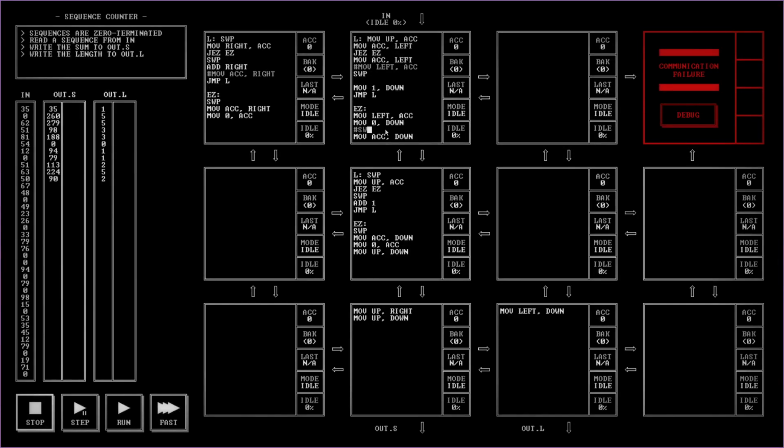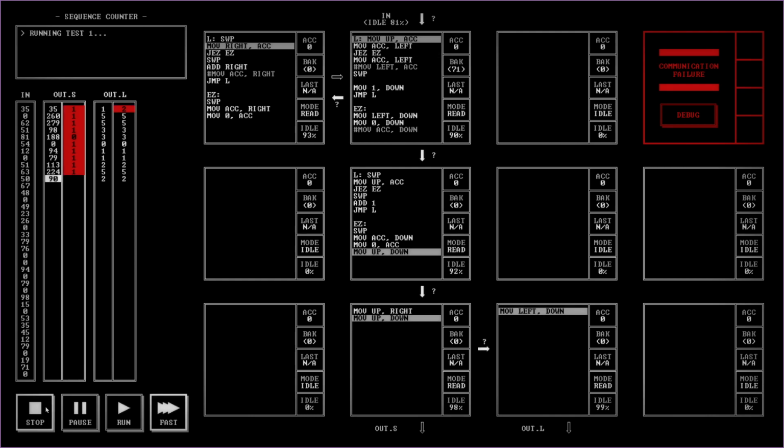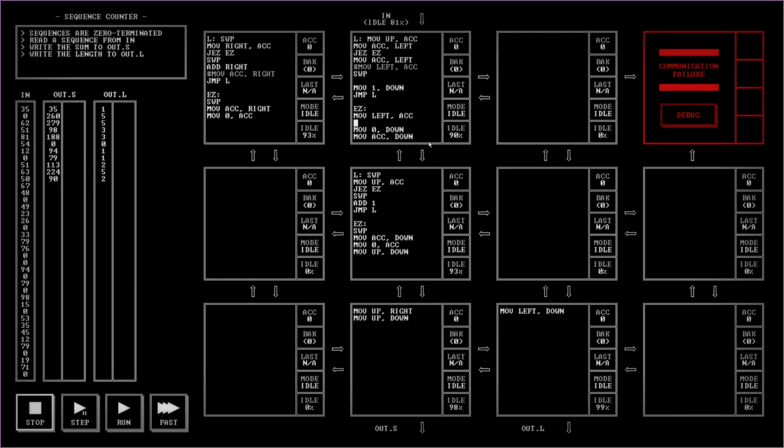Okay, so let's go back. I can save some instructions. I'll make this more obvious. Instead of doing that, I'll move left down. Then what was it? No, that's wrong. Okay, wait, continue the segment.